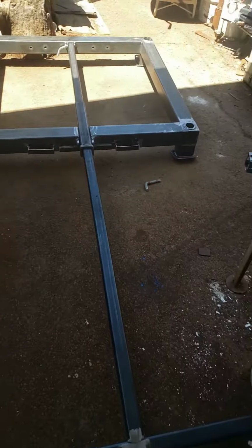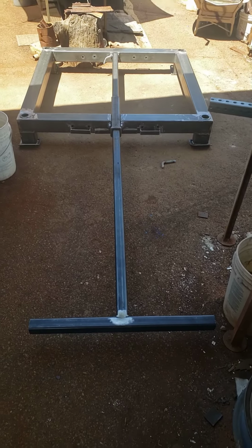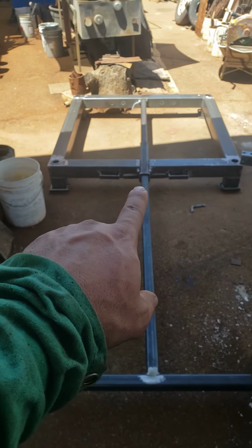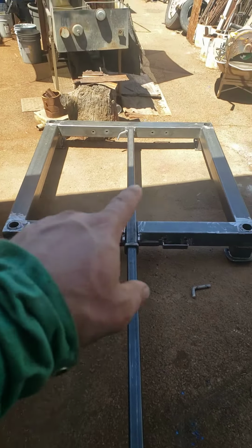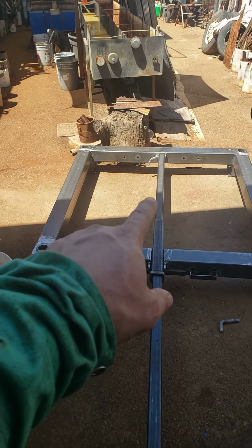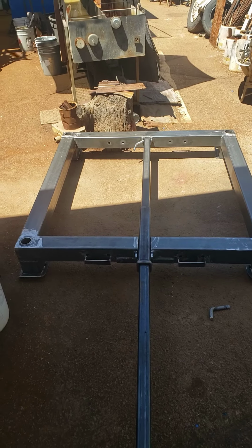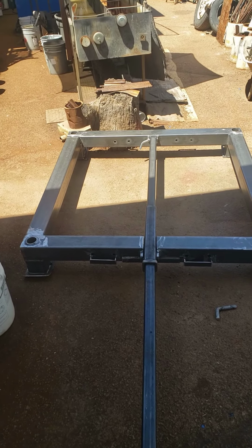While I was doing that, I came up with the idea to turn this into a Viking press. So I'm going to build an attachment that will slide into the post and have handles on it. And then in the middle of the square tubing, I'm going to take some 1.5-inch pipe and weld it. And then I can have a Viking press as well. So that wasn't planned. It was just something I came up with right now.